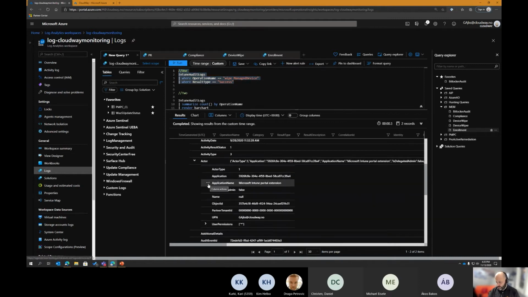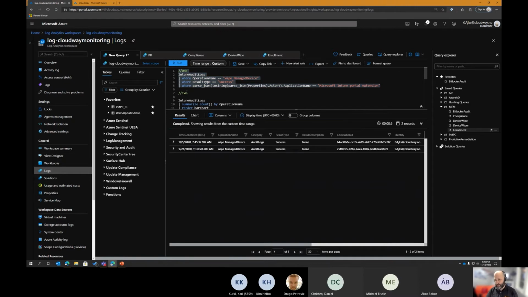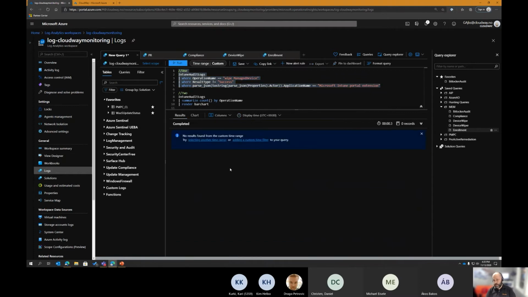I can also fetch which application it was done from, and include only things done from the portal, or only things done from PowerShell or Graph, and then we will get the same data because it's the same query. If I want to ask for wipes that didn't succeed, I just do a negative one, and I should probably get zero data.